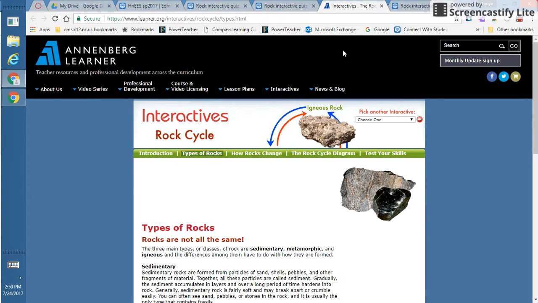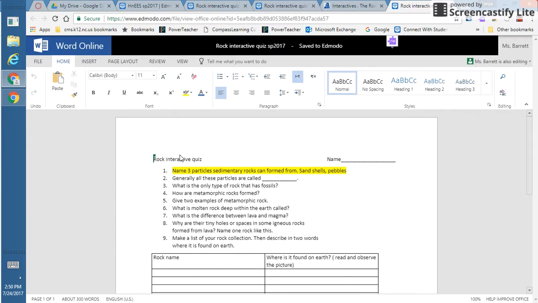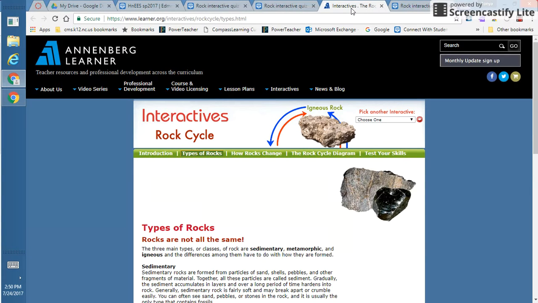So look at our question. We go back to our Rock Interactive quiz up here. Name 3 particles sedimentary rocks can be formed from. And your answer is sand, shells, and pebbles. Let's go to the next question. Generally, all these particles are called, it goes in sequence, and you continue on.